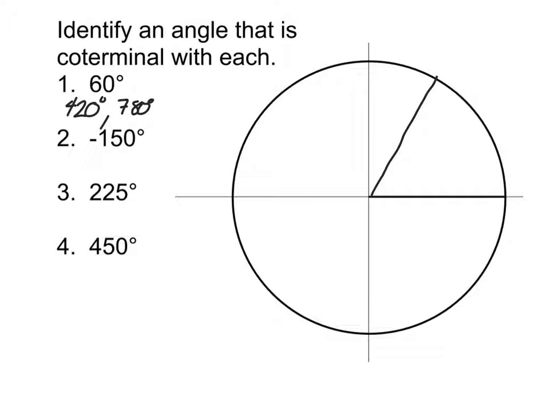But it's not just going up. I could also go around the other way. I could go into the negatives. So that'd be like subtracting 360. Well, what's 60 minus 360? Negative 300 degrees. I could even subtract another 360 from that and get to negative 660. Now, for this problem, I only needed to give one of those. And there are, of course, many more options besides those that I could give. But those are all examples of how I could get some of those.